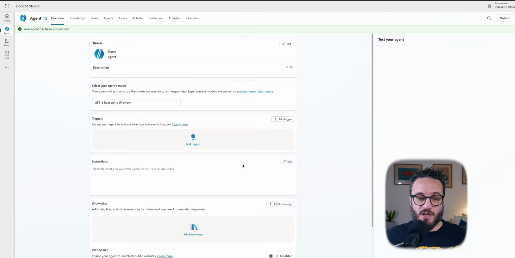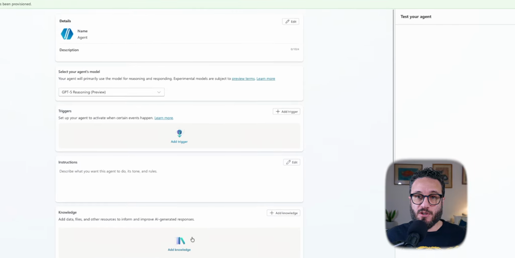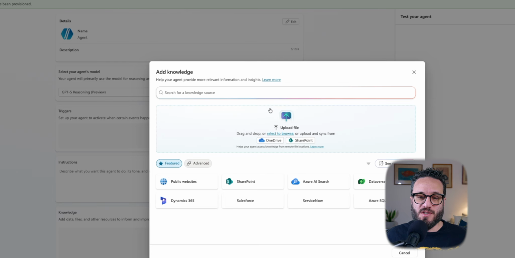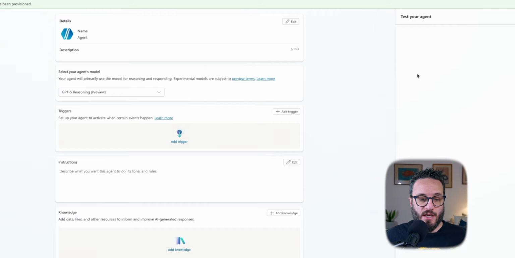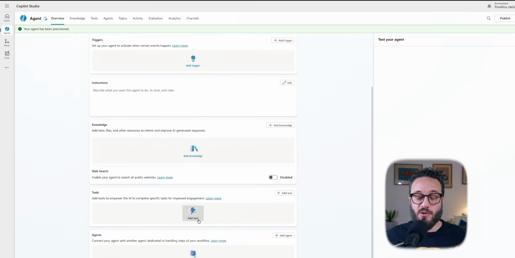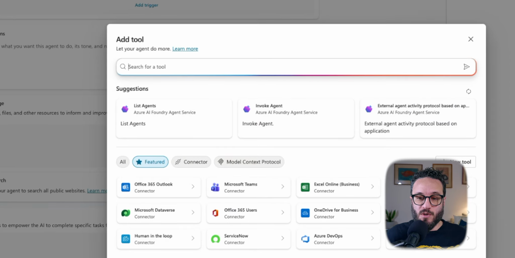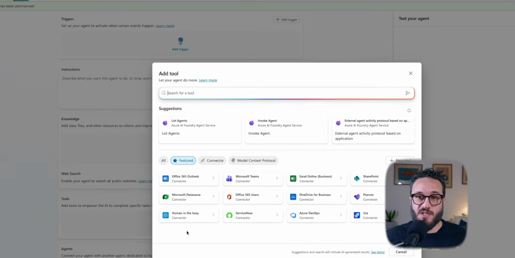You set the instructions. You have access to knowledge base, where you have more options than in the previous one. You can actually connect to databases and external services. You can do web search, and you have tool usage, which is powerful. There's a huge library of tools you can use from the marketplace, a very large list of tools, which is very, very helpful. Or you can just use MCPs as well.